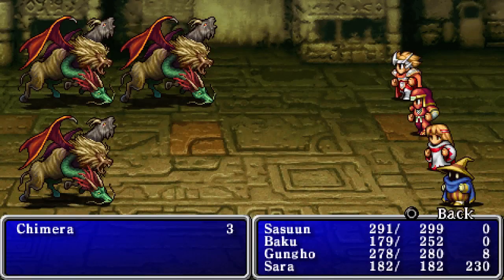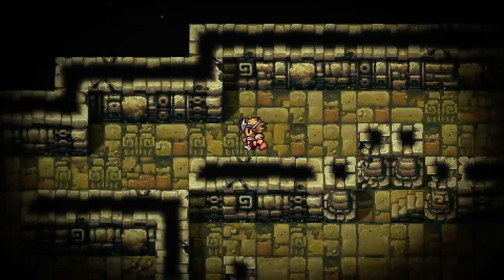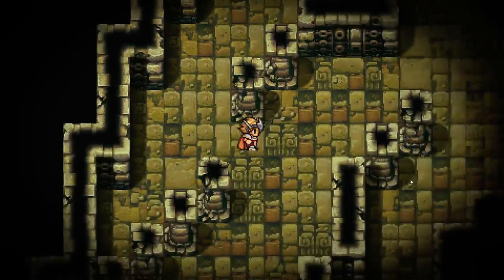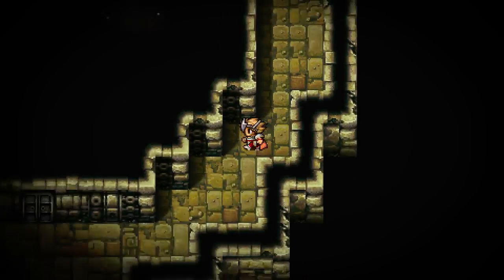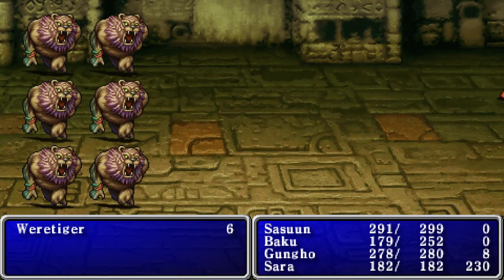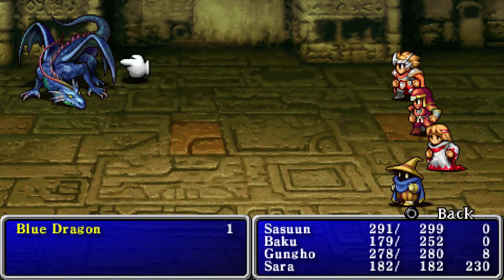But if you encounter the blue dragon, which is very rare on the second floor, but it does appear on a spike tile on the third floor, you just have to kill it. I think it's always just one of them. Or a tiger, pretty easy to run from. So right here is the spike tile. Just attack this guy.